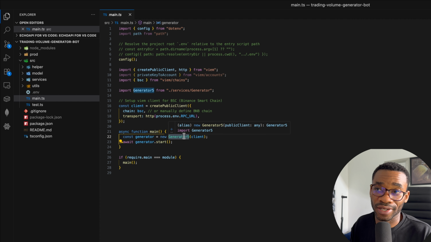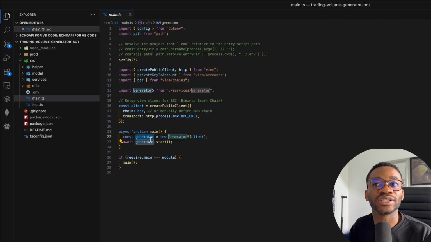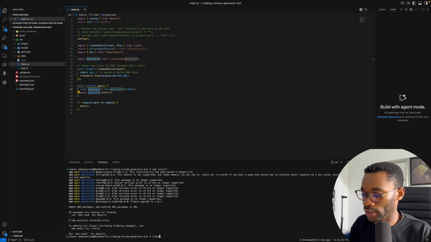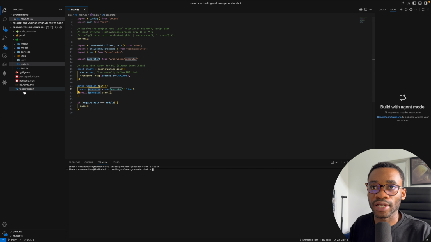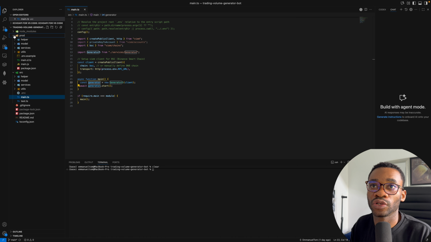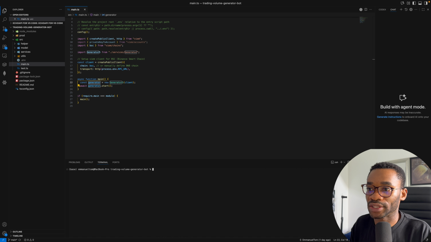This is the generator class that we instantiated, and then we call await generator.start, which starts generating and runs it infinitely. I'm going to clear the terminal right here, and since I am in the TypeScript environment, I'm going to use ts-node. If you want to run it with Node.js, there's no problem. There's a prod directory right here, which is the production-ready source, so you can set it up and run it with Node.js. But just for the sake of education, I'm going to run it with ts-node.